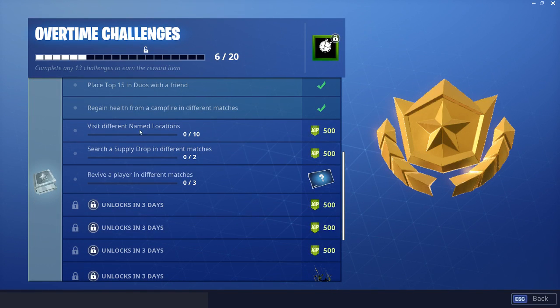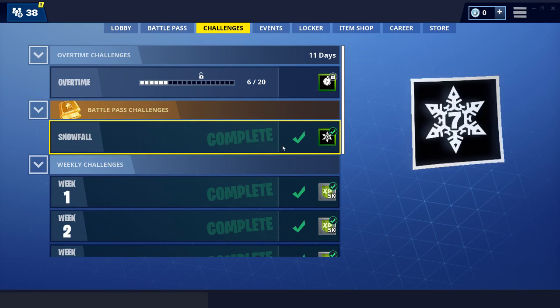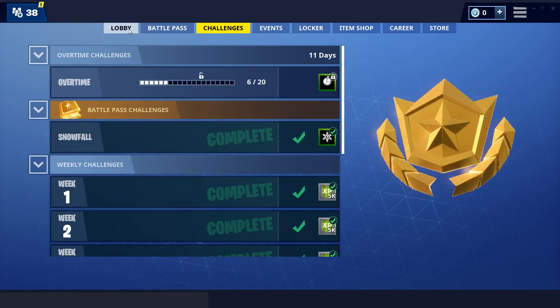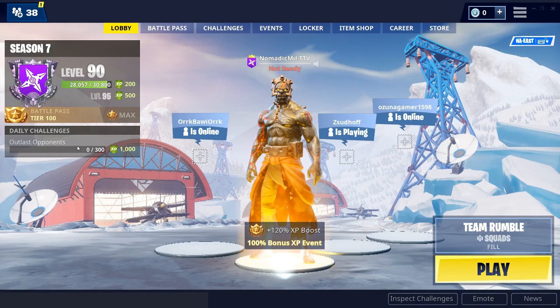Today's challenges, or this couple days' challenges, are visit different named locations, search supply drops in different matches. That'll be easy. Revive a player in different matches. That'll be, I guess, somewhat easy. But I don't know if I have to do that first in order to get the banner, in order to go get the key. So we'll see. Of course, outlast opponents. That's a given when you actually play. All right, well, we're gonna get into it.